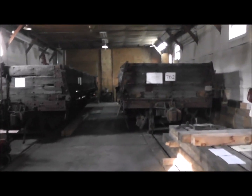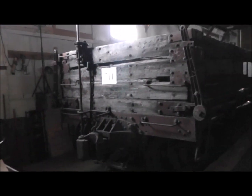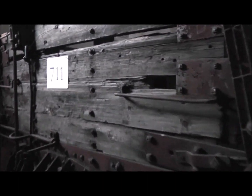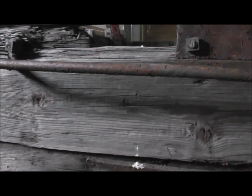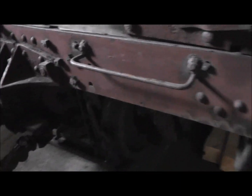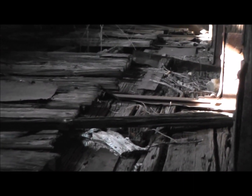This is probably about as clean as you'll ever get it because of all the work that goes on. But so that's all going on, and once all that's done, they'll get focused on these cars and have them rebuilt. As you can see, there's a lot of holes in it. There's some cancer in the metal, but I think most of this is repairable compared to the wood. The wood's in pretty bad shape, but like I said, most of the wooden cars here, that's how they usually come in. You can see the doors here. This one still got to have them removed, but yeah, it's pretty bad shape in there.